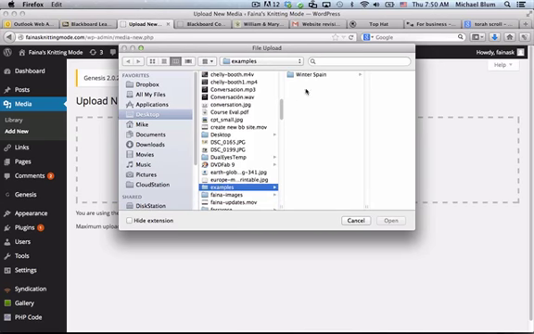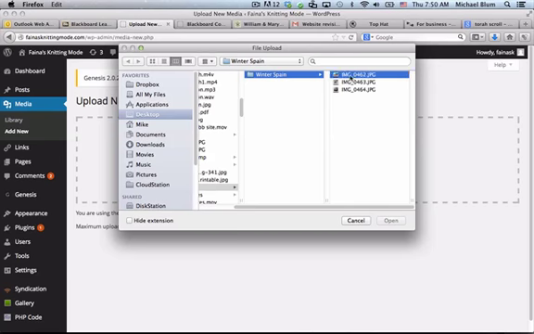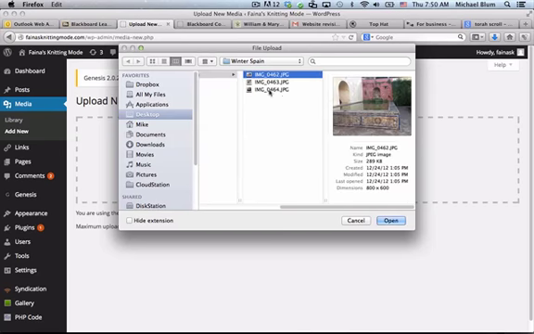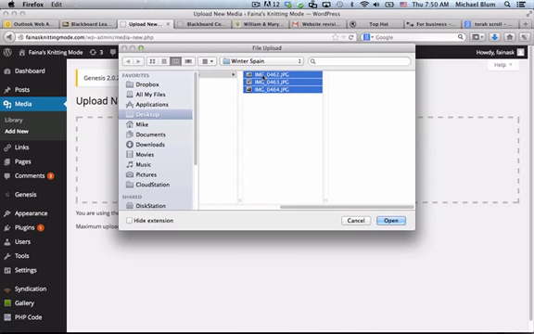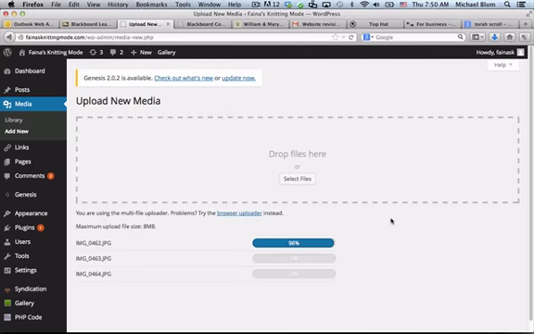Right, so examples, and then I could just choose all of these, and again I'm just clicking and shift clicking at the bottom to select them all. And then I hit open. And that's it. Now all of those images are there.